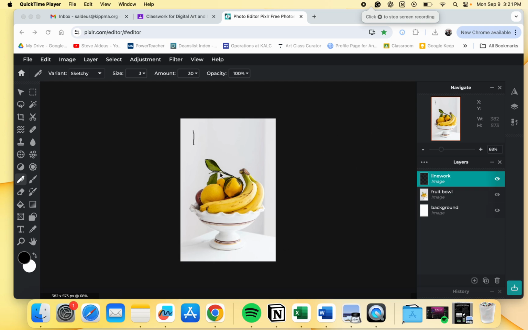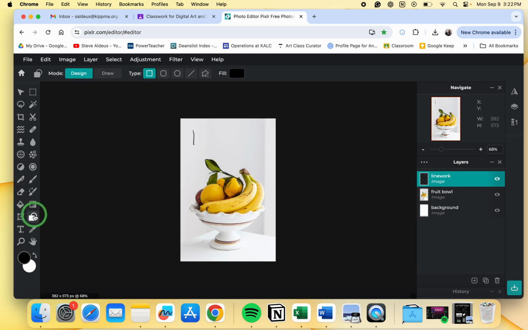All right, y'all, so we're back. Here comes the next step of our drawing. Now for this one, there's a different tool that we're going to be using that's a little bit more advanced. It's one that you're kind of familiar with, but it's right here in the shape building tool.